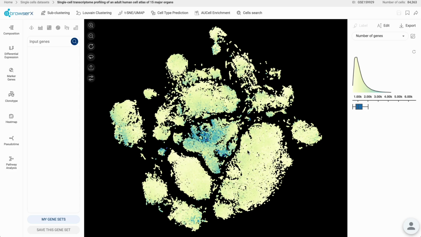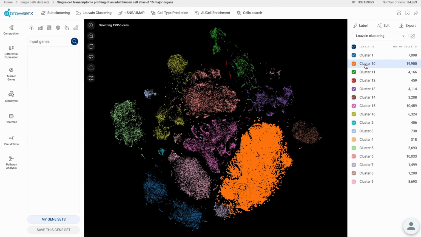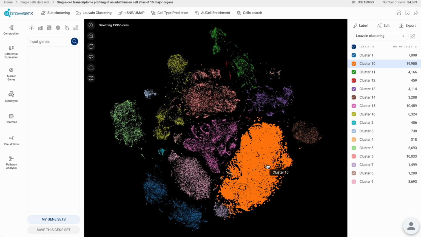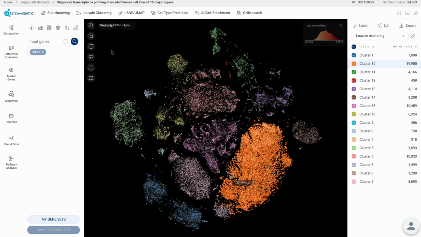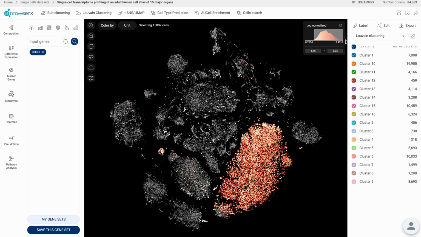To manually annotate a group of cells, first, select cells by choosing a group in the metadata panel. Press and hold the Control or Command key to select multiple groups. Using mouse clicks on the scatter plot. Using the lasso tool to locate cells. Or selecting a range on the legend. The number of selected cells is shown on the top of the scatter plot.